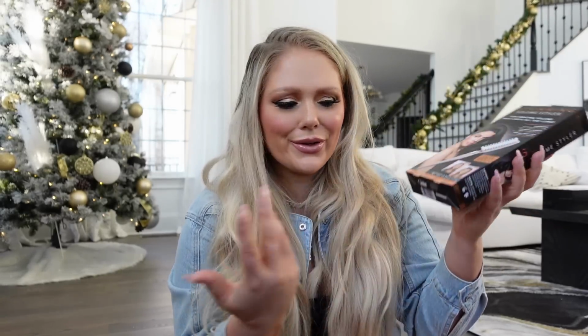I might do a TikTok testing this out and seeing, okay, does this thing actually work, or what is this? So definitely interesting. It kind of looks like one of those as seen on TV products. I don't know if it is or not, but for $1.25, I was like, I will test it out and see. So follow my TikTok if you wanna see me try that out. It's just at Kelly Strack Official. And I'll film that and see how it works.